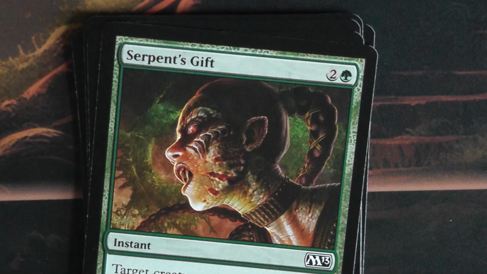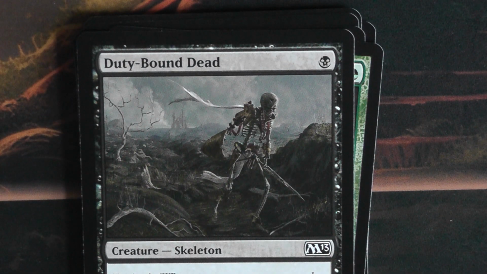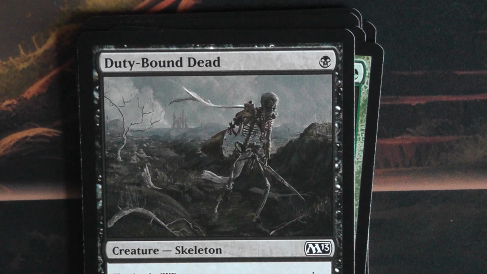Serpent's Gift. Instant. That's Yig in action. Target creature gains deathtouch until end of turn. Venom is nature's way of redressing the imbalance between the weak and the mighty. Duty-bound Dead. Skeleton. Exalted. Whenever a creature you control attacks alone, that creature gets +1/+1 until end of turn. Regenerate Duty-bound Dead for 3 and 1 black. The next time this creature would be destroyed this turn, it isn't. Instead, tap it, remove all damage from it, and remove it from combat.